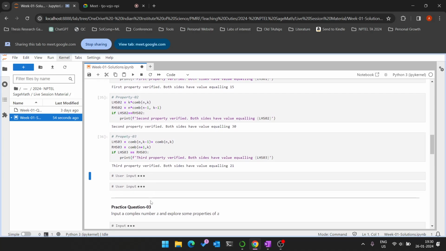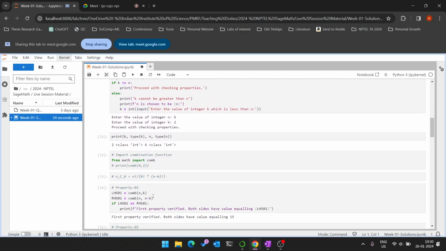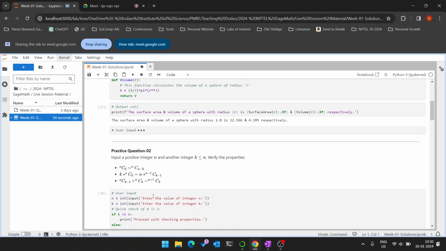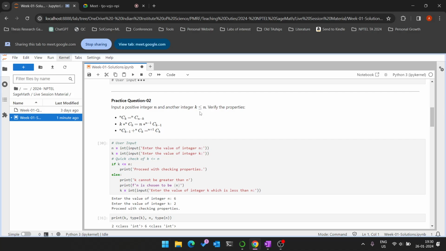Okay, so pretty simple, straightforward way to solve this question. We start by verifying whether n and k are integers and satisfy the correct relation, which is k less than or equal to n.